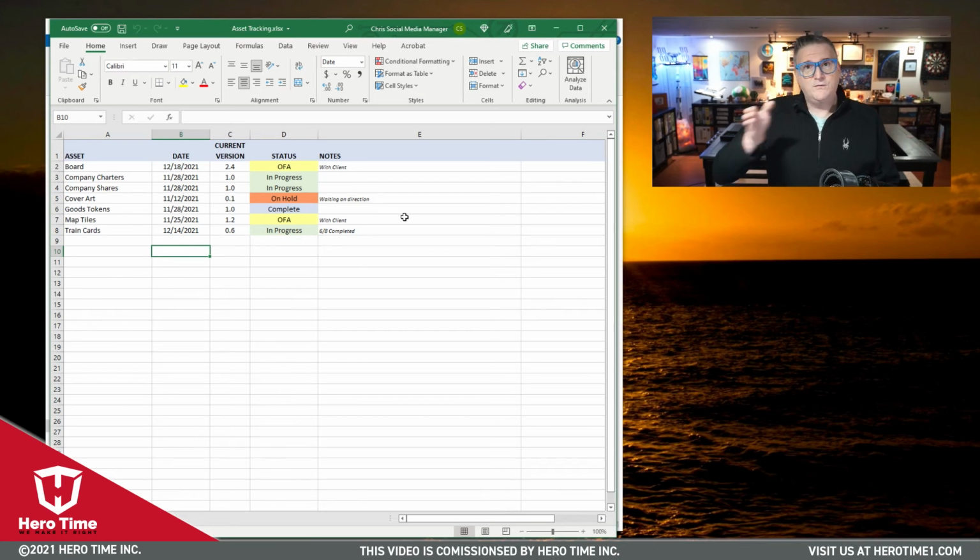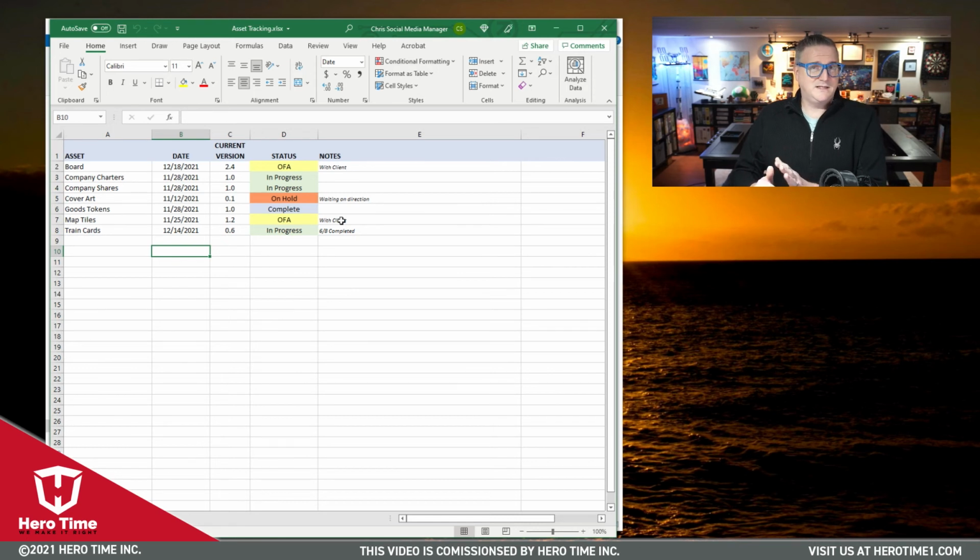This is a basic list of everything I have in progress for my client at the moment and what the status is, because this client is requiring checks of each item as they're completed.